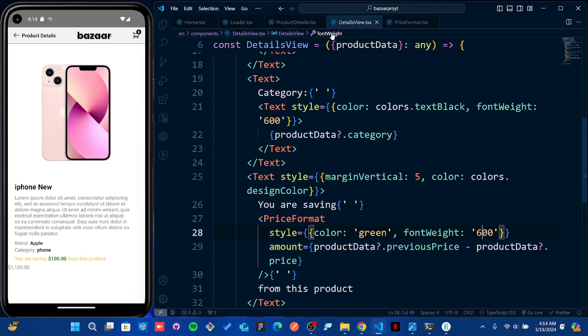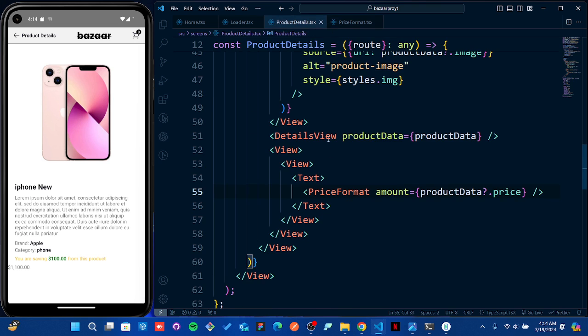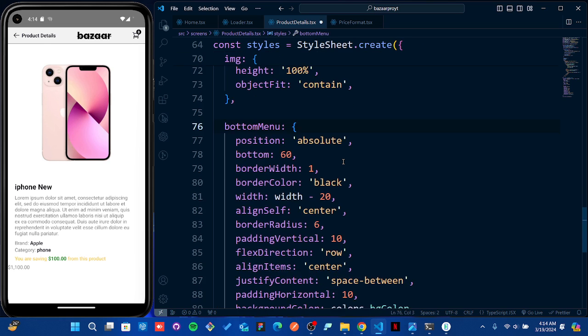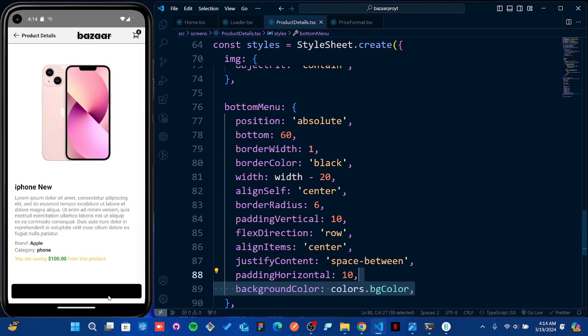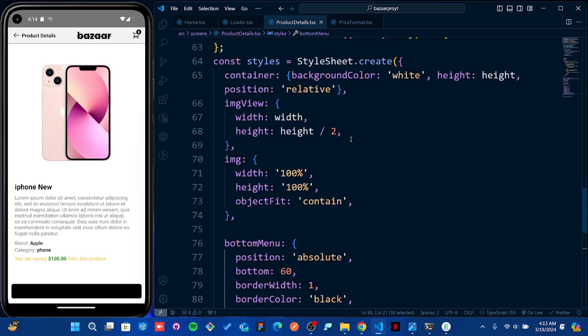So here what we're gonna do is in the product details view, in the top view, we will give a className which is going to be style, and that will be styles dot bottom menu. In the bottom menu, I'm just making a positioning, giving bottom of 60, and then the border color and width, and just the CSS properties to make it look like that.